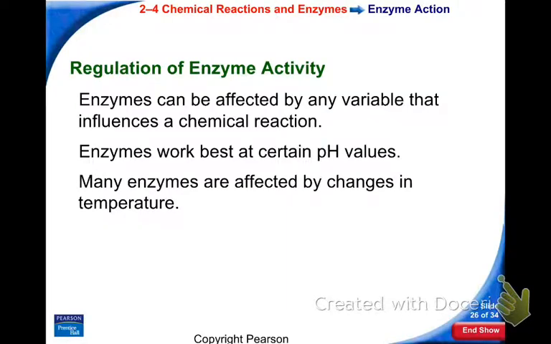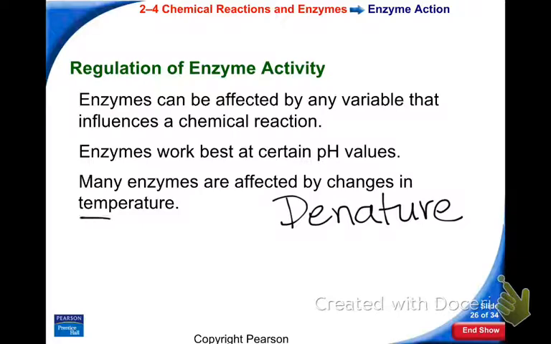Enzymes are influenced by temperature. So this is what we see happening when you cook meat. Enzymes change their shape, and we call that denaturing. Remember, enzymes are proteins. An egg is a package of protein. When you apply heat to an egg, what happens to it? It cooks. It changes. It goes from that runny, clear material and a liquidy yellow yolk to a solid white and a solid crumbly yolk. Totally changes, and that's because of a change in temperature.